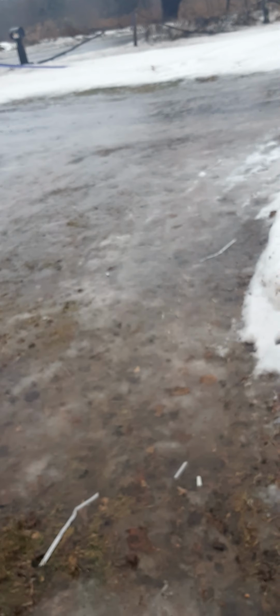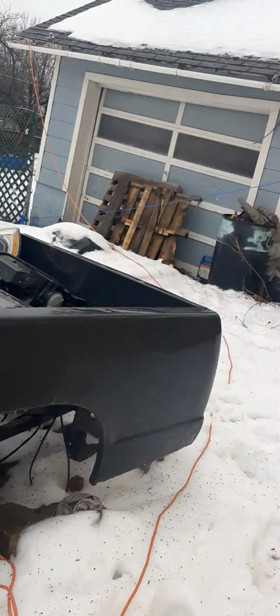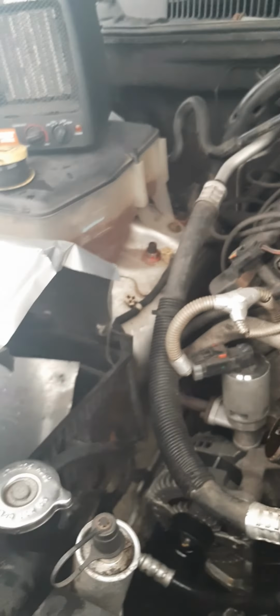What the hell is that? Huh. That was weird. Sounded like somebody hit the garage here with a damn snowball or something.